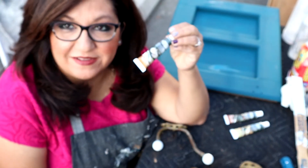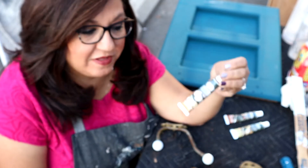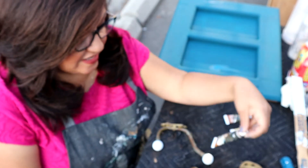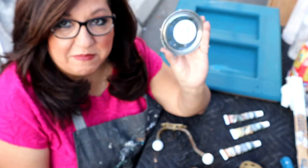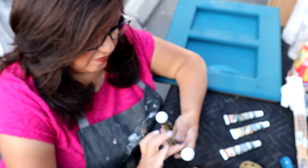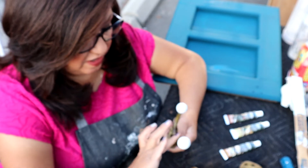I absolutely love my Metallic Waxes by Prima. I sell them in the store and on the website at thelittlebackhouse.com. These are so creamy and so easy to spread — it takes hardly any effort at all. I just squeeze out a little from the tube and usually save the little tops of my paint cans or anything like that. Sometimes I use the back of my hand. I clean these with some Crud Cutter just to get any residue off, and then I just take my finger and rub the wax on.